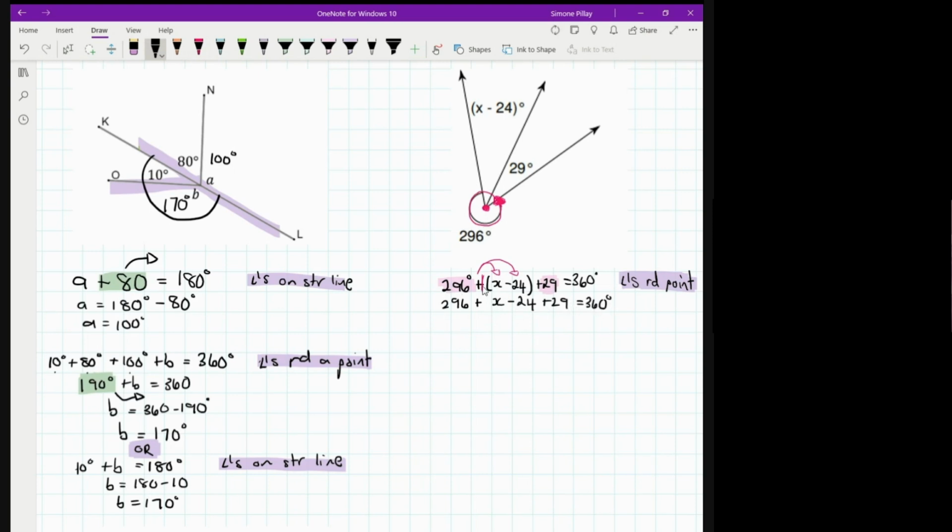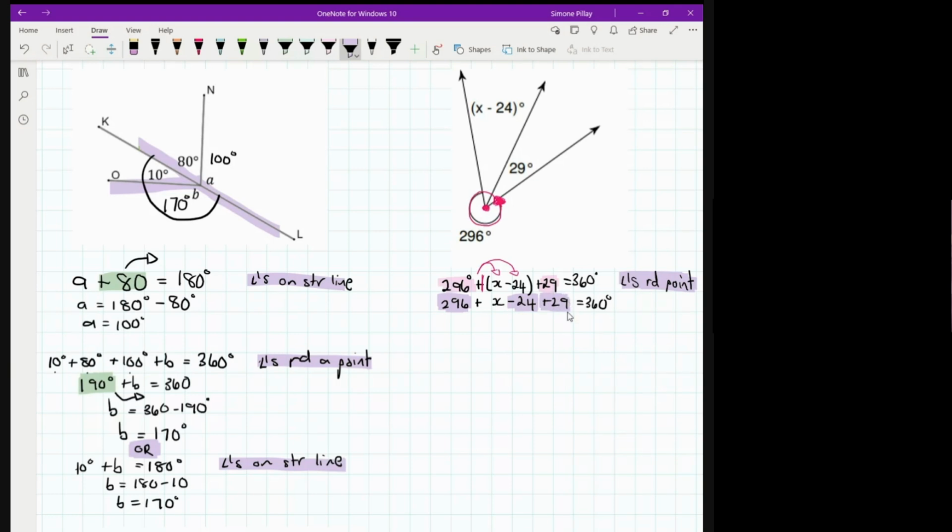And you'll see 1 times x is just positive x, and 1 times negative 24, well, it's a positive times a negative, so it's going to be negative, and 1 times 24 is 24. Do you see how it stayed the same? All that happened is our brackets were just removed. Yes, ma'am. And so now the step you were doing is you were adding like terms.